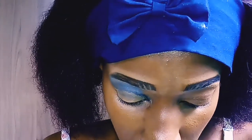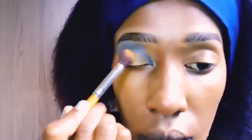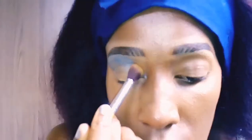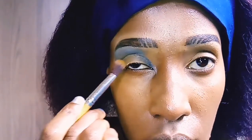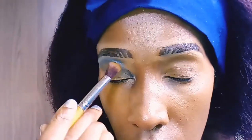For this step I did put a concealer off-camera on the eyelid itself, and now I'm just setting that concealer with a powder. I did not wipe off the excess eyeshadow on the eyelid, but that is something I was supposed to do. You can actually take a cotton bud and wipe off the excess eyeshadow before you put your concealer — I just put the concealer on top.